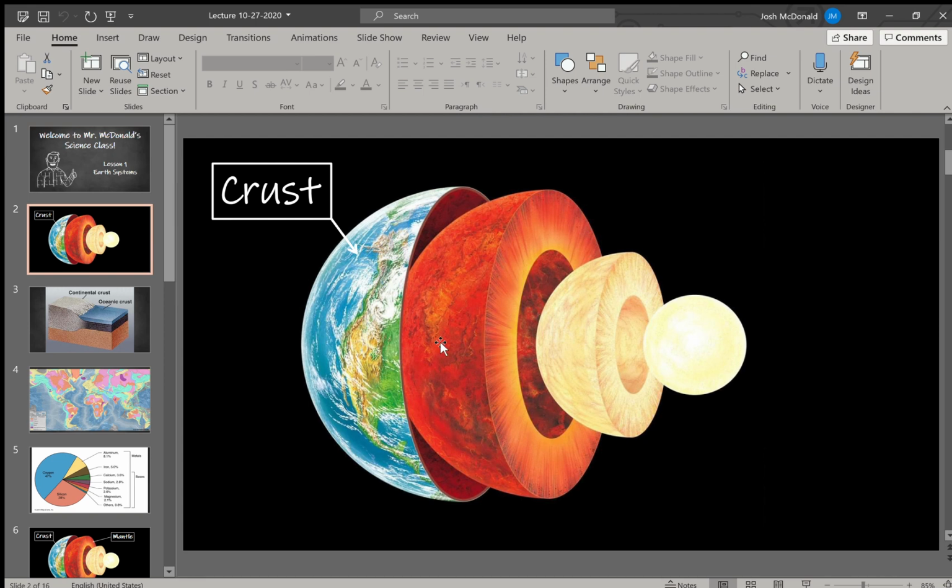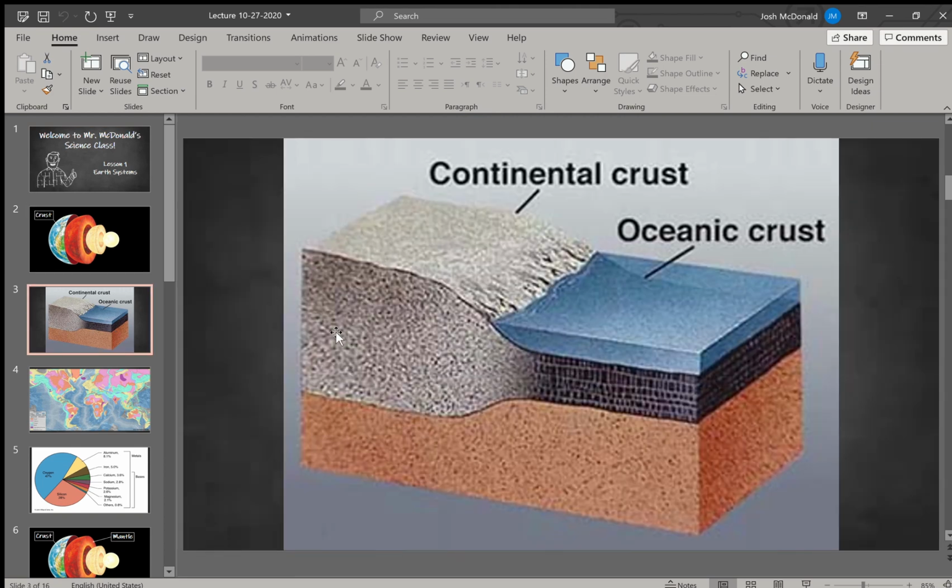See here, that's what we live on, that's what we know, and the crust is under the layer of soil on the continents and under the ocean, and it's really made of two different kinds of crust. You have the continental crust, which is a lot less dense, and it's a lot more thick, and it's made of all three types of rock. It's made of the igneous and the sedimentary and the metamorphic rocks, whereas your ocean crust, if you see here, is a lot more dense and a lot more thin, and it's mainly just igneous.